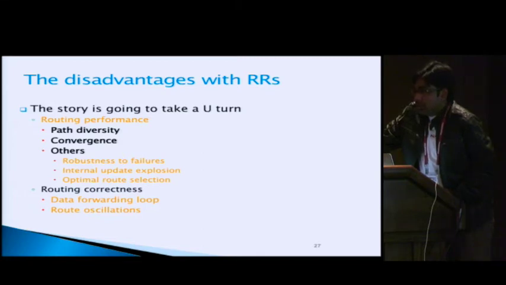Now think about RR. When I deploy an RR, it learns all the updates from clients or non-clients. It processes those updates and then finally sends a single best path. So what about the other paths? They basically get hidden behind the RR. So in the case of convergence, what happens when you lose the primary path? You need to find the alternate paths. Those paths become visible only once you have lost your primary path, since they are hidden behind the RR.